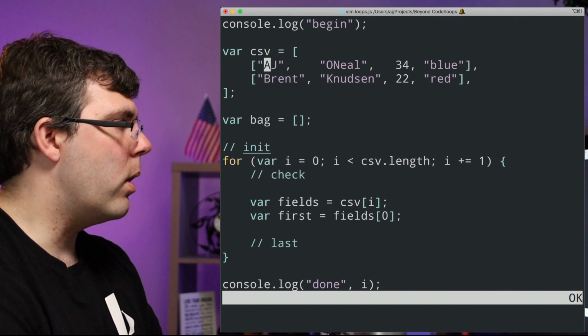Well, let's say that we're going to implement a map manually with this data here. So we'll call this new CSV. And actually it won't even be CSV. We'll call it a bag. So we're going to grab some things from the CSV, and we're going to put it in this bag of objects. And that could be an array. We could actually make it an object of objects. That would be fine too. In fact, no, I'm going to leave it with this for now.